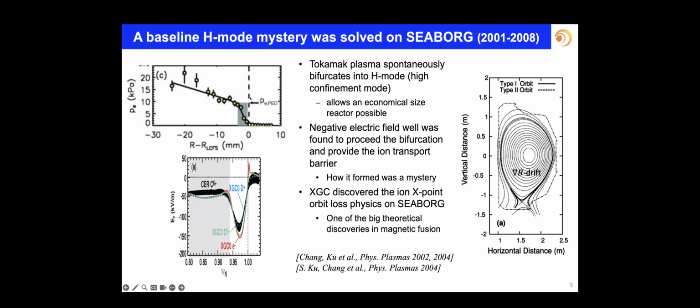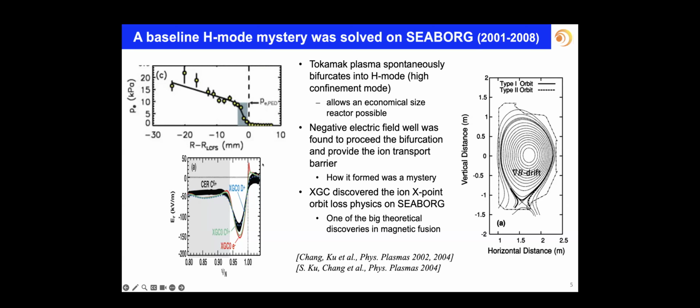However, in about 1980, it was accidentally found that as we heat the plasma more and more, the plasma just makes a transition into H-mode, where there's a steep pedestal. As you can see now, we don't have to have the wall very far. The plasma temperature and density goes down tremendously, and this is relatively safe. And this is the important problem. And they didn't know how it happened.